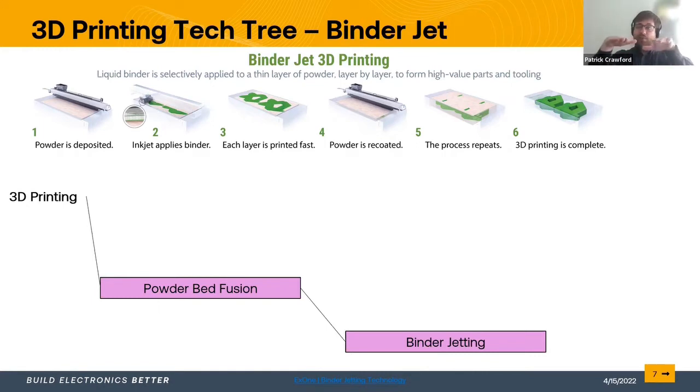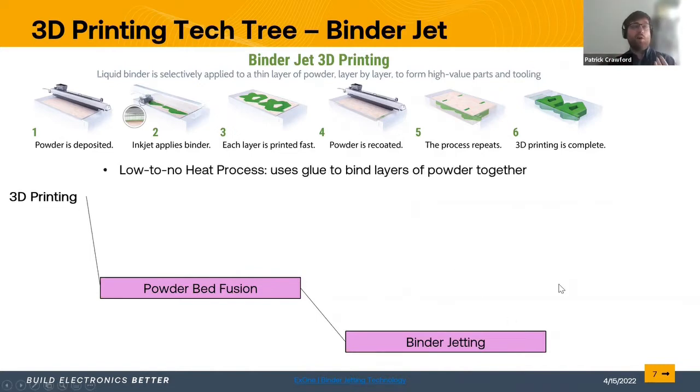And then that layer will drop down, and then another layer of powder will be pushed over, rinse and repeat. So you're actually gluing layers of powder together. There are some upsides to this. This is a low to no heat process.